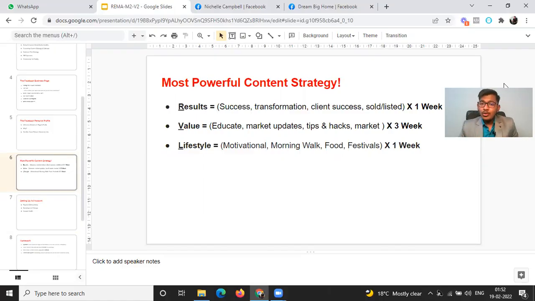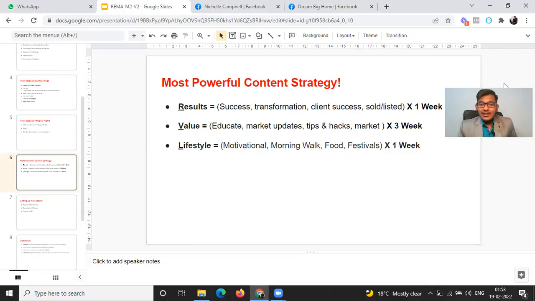If you talk more about your local area, people situated close by to you will notice, because people are very curious to know what's happening in their local area. And guess what, people also want to work with an agent who is friendly about the local area or knows a lot about it. So leverage this. You can post this kind of value content three times a week. And if you just post results and value, you're going to make your profile look boring, salesy, and all business stuff.